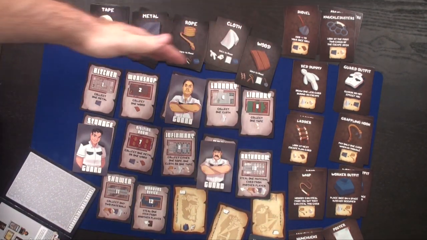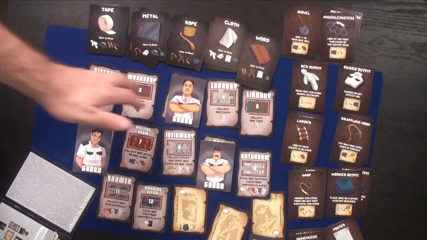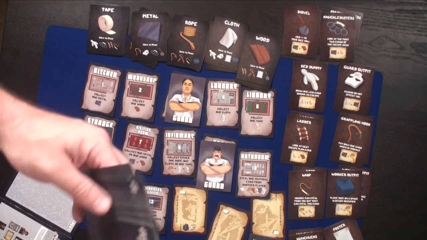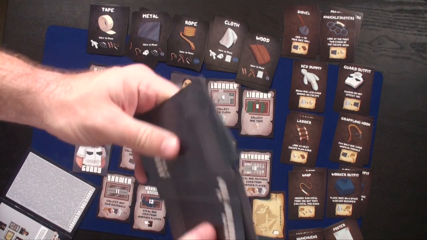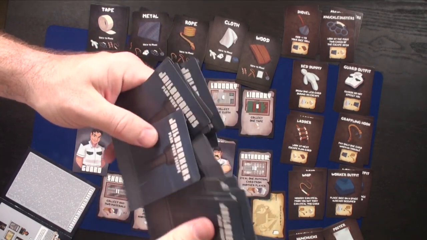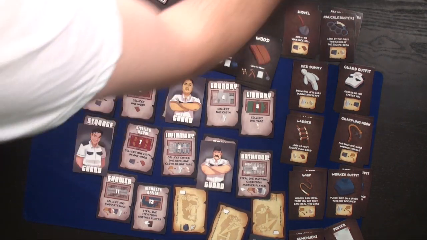These are going to be the goods we're going to use at the top here to create the crafted ones. We have 1, 2, 3, 4, 5, 6, 7 through 12, and we have a guard on 3, 6, and 9. In the success and fail deck, we have 10 successes and 4 fails all mixed up in here. Each player is going to get 3 random prisoners.